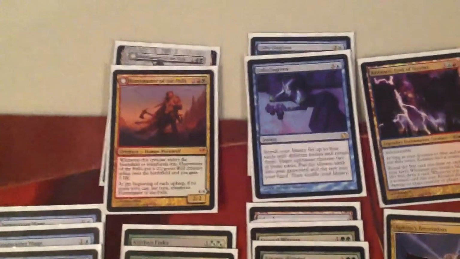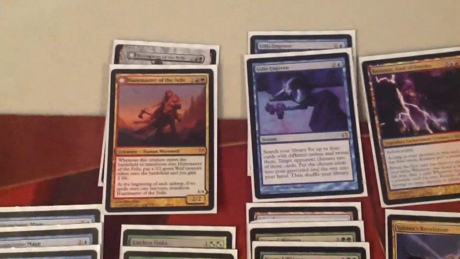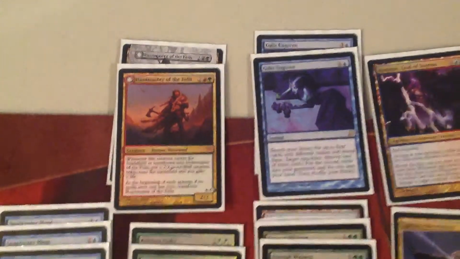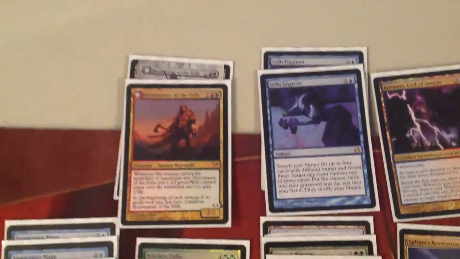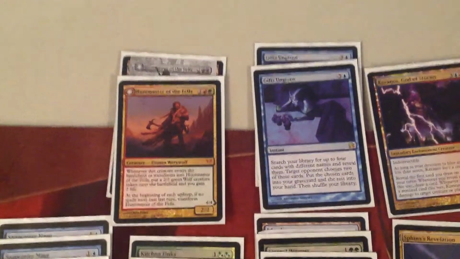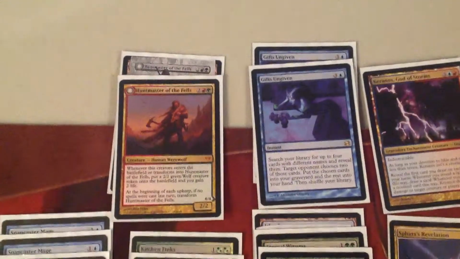And I'm a fan of it over the other 2 Cryptic Commands. Because the main point of the deck is not the Cryptic lock. It's again like a control deck. The Cryptic lock is in it, but it's just kind of like a value deck. And Gifts Ungiven plays into that role really well when you can interact with your graveyard.